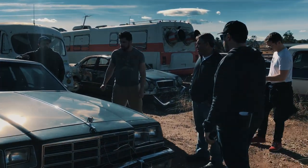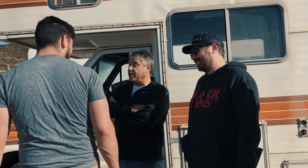This was actually the second of two tech scouts that we had. The first tech scout was sort of a location scout slash tech scout combined. So we went out there and we picked a location with my DP there, Chase Smith, and then was able to do sort of a preliminary tech scout on the day as well. Then we came out again right before shoot with all of the rest of the team to go through everything else.